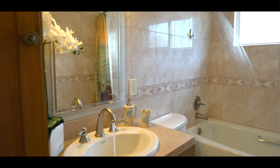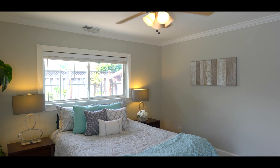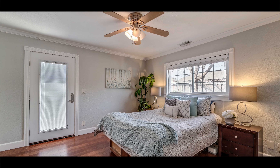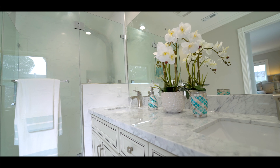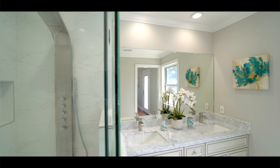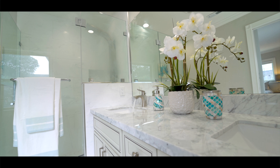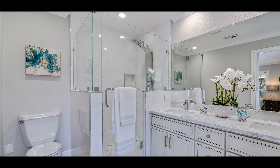The hall bath was previously updated with lots of storage. The master bedroom is spacious with great natural light and has direct access to the backyard. The master bath has recently been remodeled with white Spanish tile flooring, a double sink with marble countertop, and a glass door shower with a beautiful rain and waterfall shower panel that also comes with massage jets. This is the room where you can come home and relax after a full day of hard work.